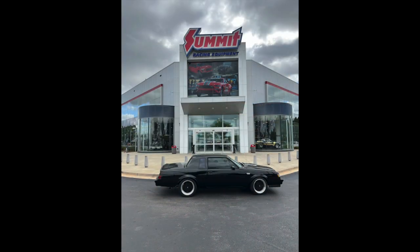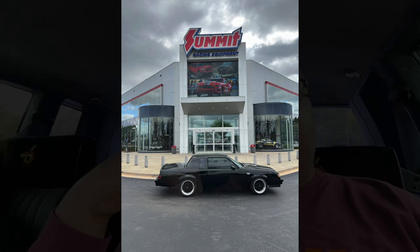Today's video is... I always see a part that I need. Look at that. That's the intake I need for the Mustang. All right, we are at Summit Racing in Madonna, Georgia. We had to drive down here in the Grand National. I'm gonna share the picture I had taken from GNX 548, like Peanut State. We had to make a visit because we've been in Georgia a couple of times and never made it down here, but we made it down today.